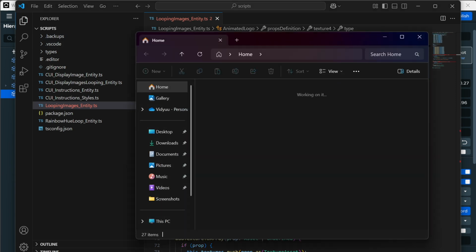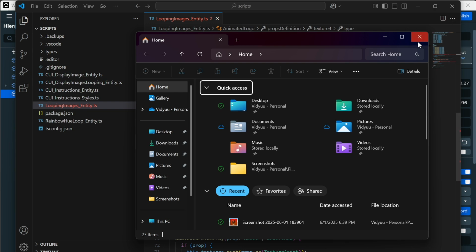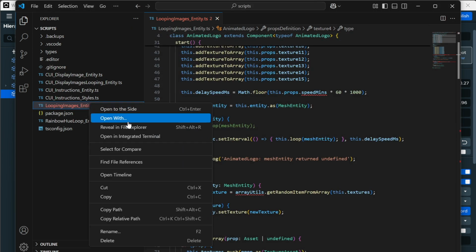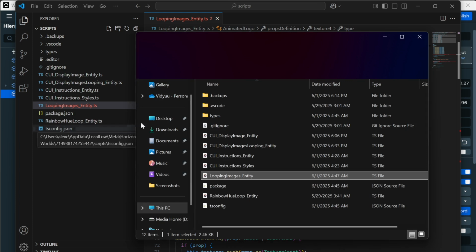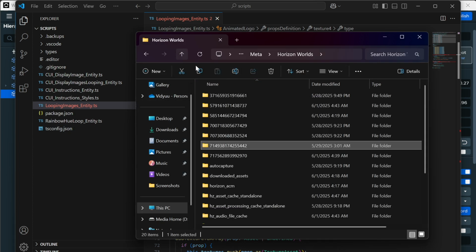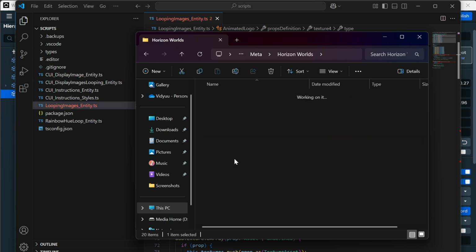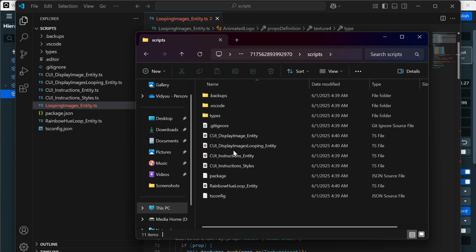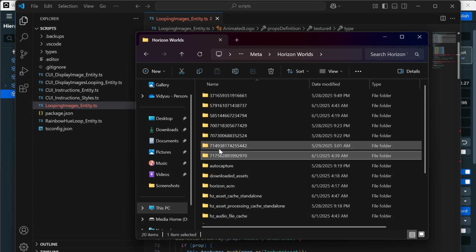We go to folder, right click, reveal in File Explorer, go up, up, up. Is this the newest one? Maybe it's based on when I open it up. No, this does not have array utilities in it, does it? No. Up, up.